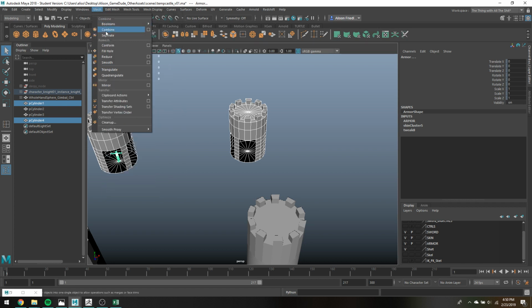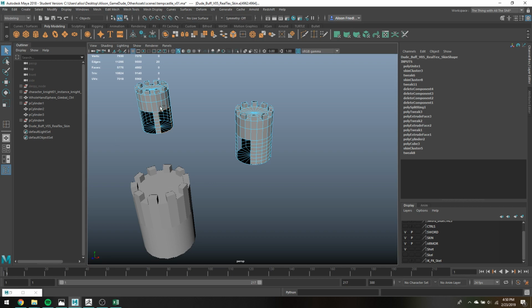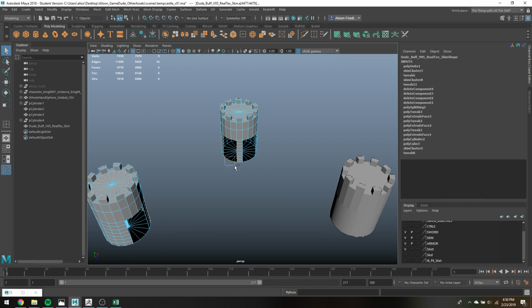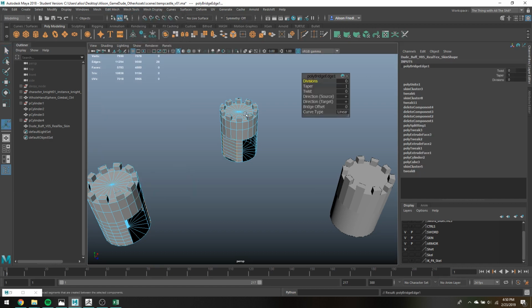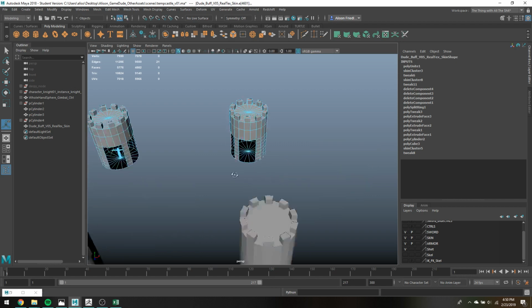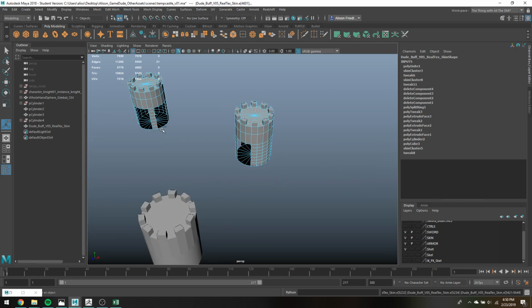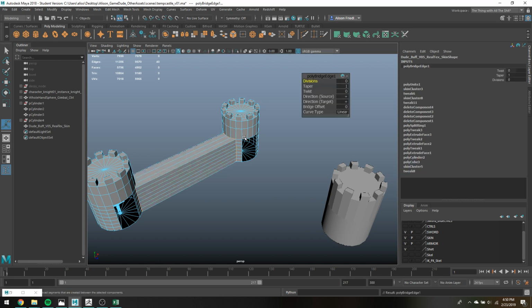I'm going to combine these guys and see what happens if I bridge these holes together. Bridge. There. Alright. Actually, that was dumb. I actually do want this entire thing bridged together. Alright, so I'm going to bridge that.